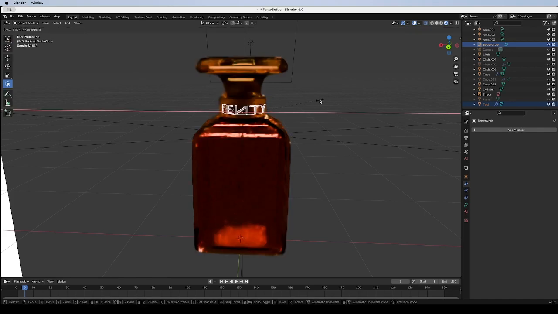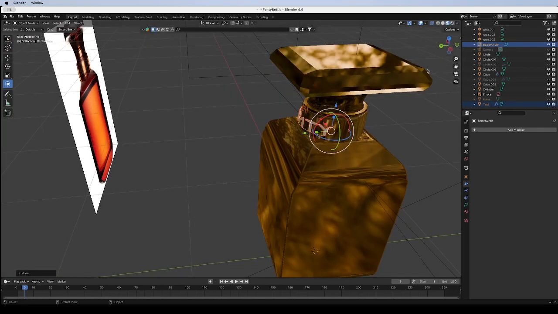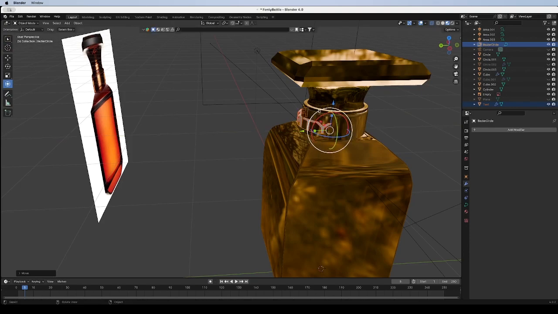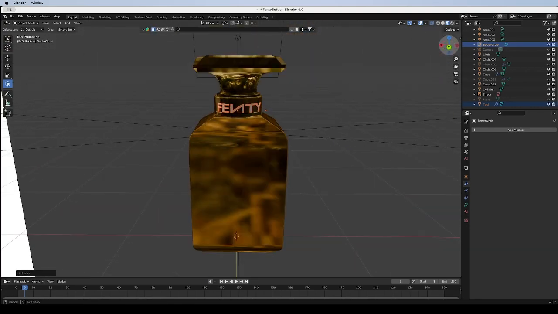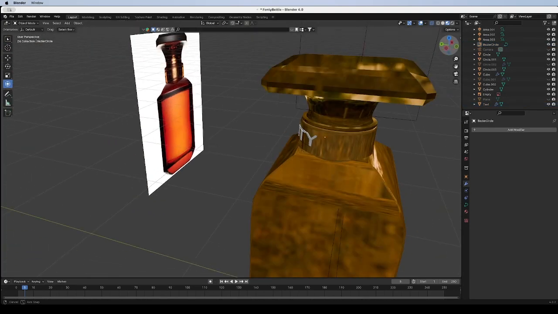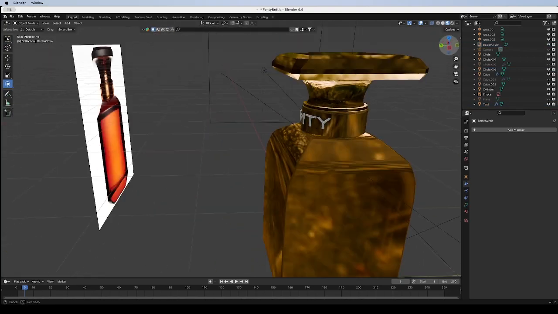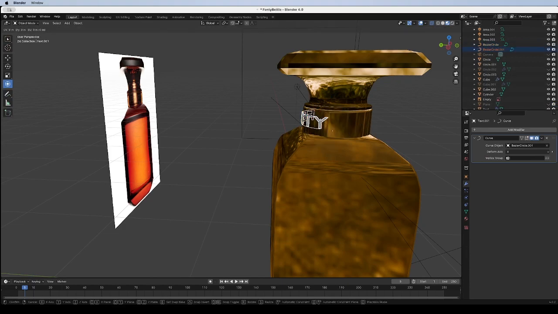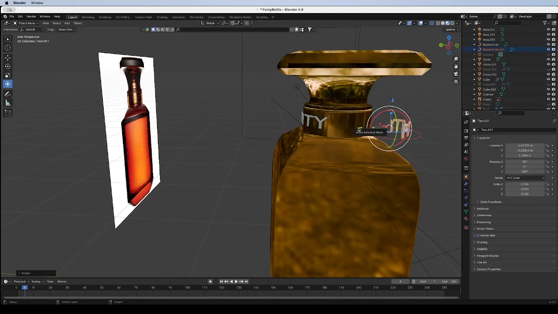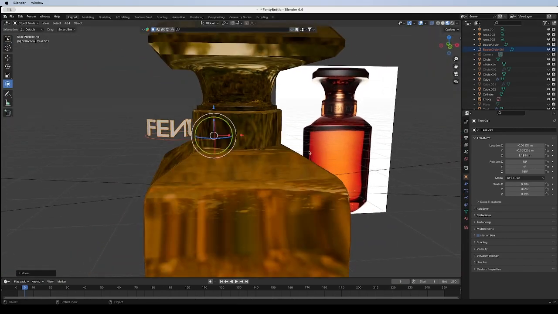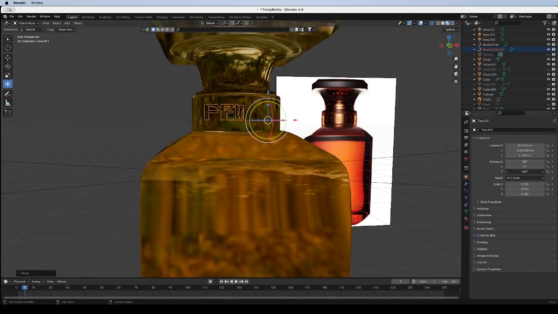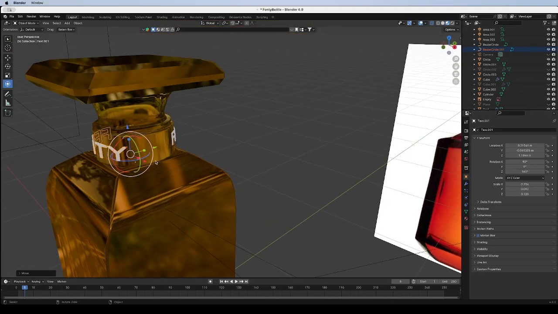I mean, if you really pay super close attention in the video that's already posted, if you want to check that out, it's just short, and I do believe there might be more of a long form video of it. But if you look, you can see that the Fenty is not 100% flush with the base of the top, and I'm okay with that. I'm okay with it because I am proud of the fact that I got it done, and it looks pretty freaking close to the real thing. So considering I've never modeled a Fenty bottle, I'm very satisfied with this outcome.